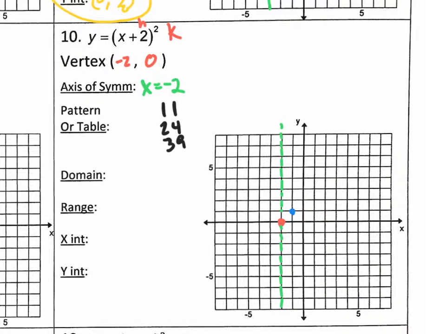And then I go back to the vertex, and I go 2 over, 1, 2, 3, 4 up, and put a dot right there. Then go back to the vertex, and go 3 over, 1, 2, 3, and 9 up, which is 8, 1 more off the graph. You don't have to put that one, but I am going to. It's just 1 unit off the graph.